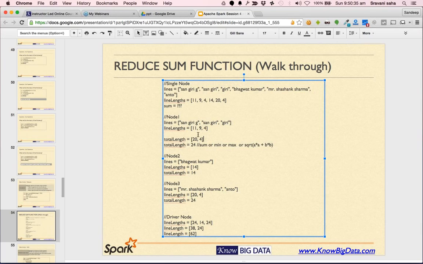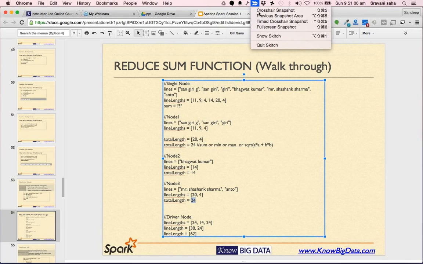When we sum these up, it gives us 20 and 4, which means 24. On node number 2, there is only one line, with length 14, so the total is 14. On node number 3, there are two elements, 20 and 4, and the total length is 24. All right?